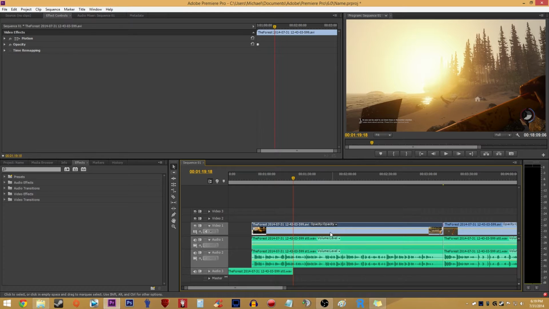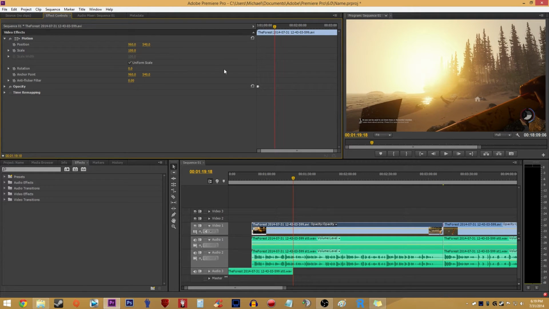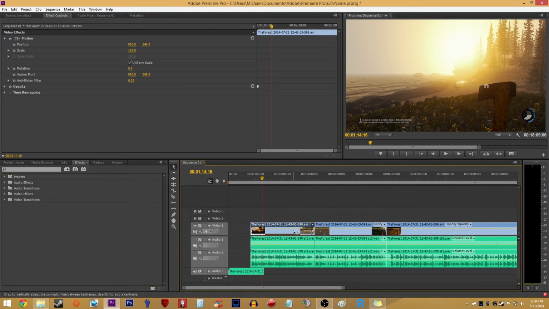So one thing that's a little bit different is there's no event pan crop. To zoom in, you just go to motion, and here you can adjust the left right of it. You can see it's fairly straightforward. Oops, I don't want to hear that actually. Oh god. You have to have it selected, by the way, if you notice that.